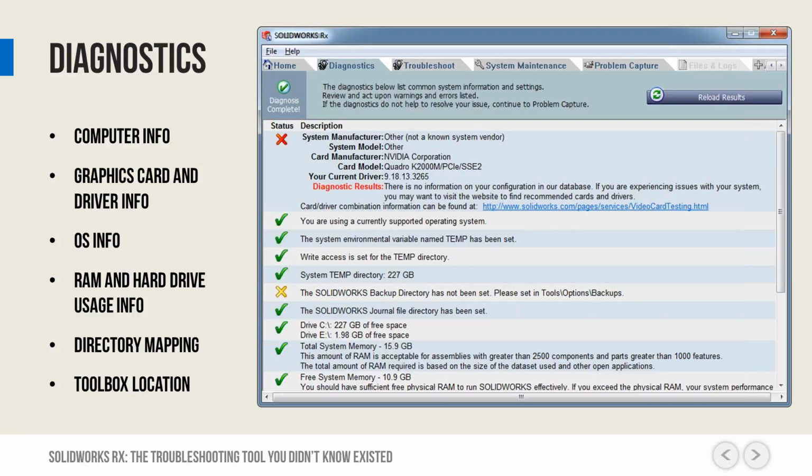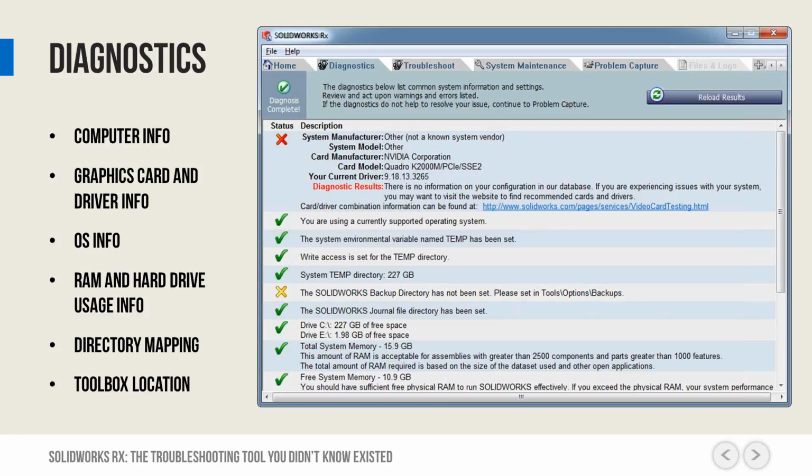I highly suggest that all users, especially for this particular section, go in and verify their graphics card information to ensure that you are getting the most out of your hardware and that what you have installed as far as the driver goes is compatible for your current release of SOLIDWORKS. It is a possibility that over the years an older computer with a supported card 2 years ago may have become obsolete and is no longer supported with the current iteration of SOLIDWORKS. So please check that regularly, especially before and after upgrading to a new release of SOLIDWORKS.